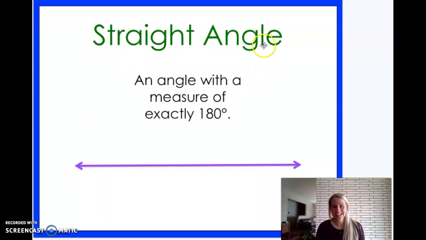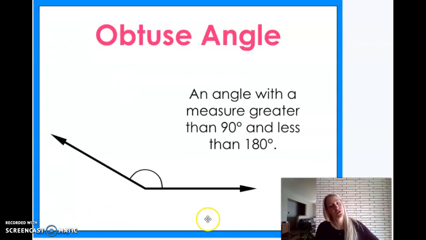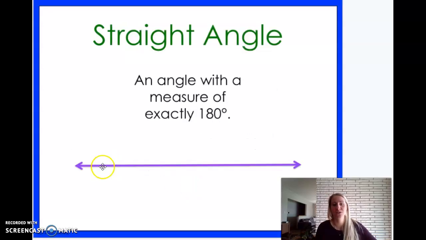Next, we have a straight angle. So this is an angle with a measure of exactly 180 degrees. It's also just a line. So a straight line or a straight angle measures exactly 180 degrees. And all of these different things are going to come in handy when we start measuring angles, because we won't necessarily just be looking at angles with two sides. We might be looking at angles where we have one line that crosses through another. And so you'll have to do some kind of detective work to figure out what you're working with. So if you have a straight line that measures exactly 180 degrees.